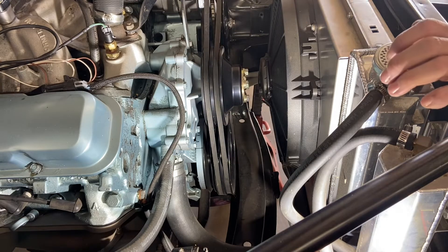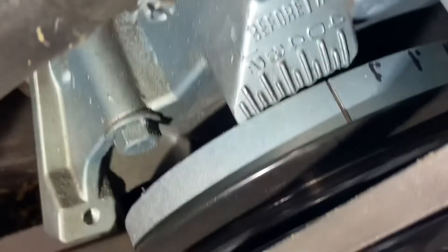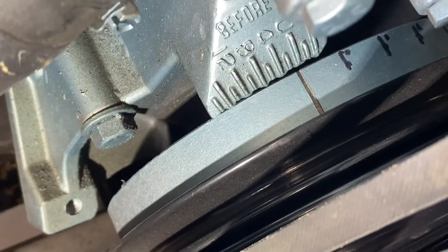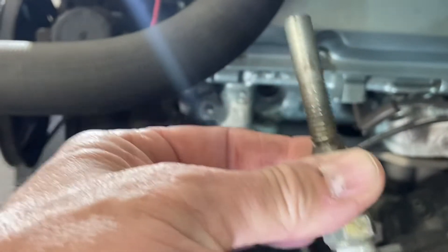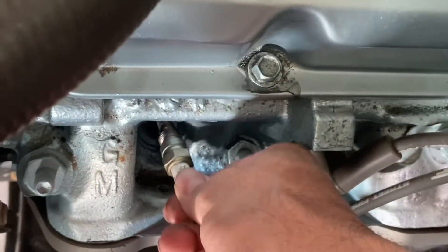What we're going to do is put some tape on there, rotate it back and forth, then center it and find out if that mark is accurate with the timing for the motor. First thing we need to do is back that off so we can put our piston stop into the motor. With the piston at top dead center there's not enough room to put the piston stop in, so you'll need to back it off just before top dead center.